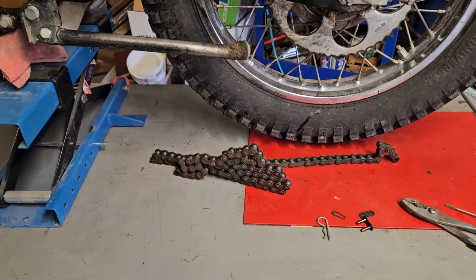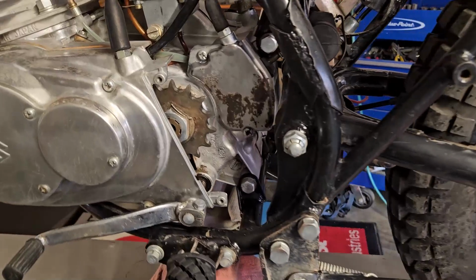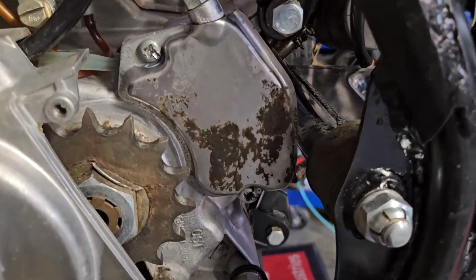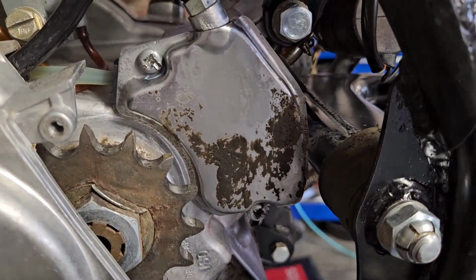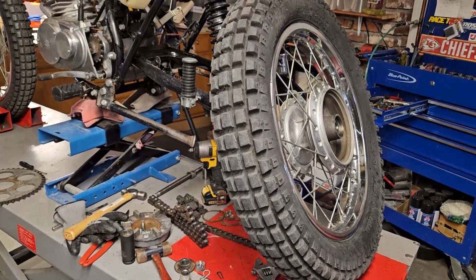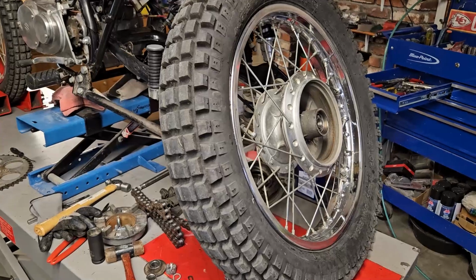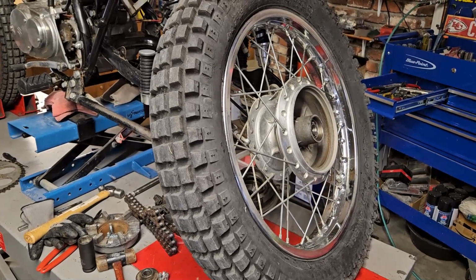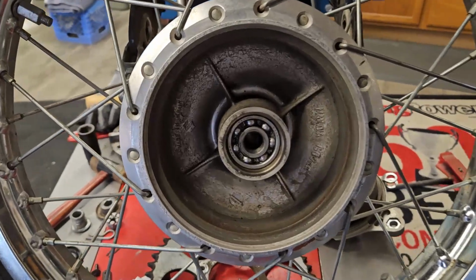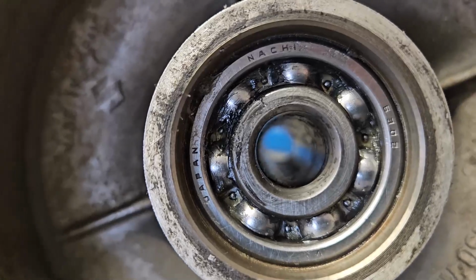So I have the chain removed, and that will allow me to get in here and clean this that I couldn't get clean when the chain was on. With the wheels off, we can inspect the bearings and the other pieces, and I'll show you what I came up with. The bearings were in really, really good shape.